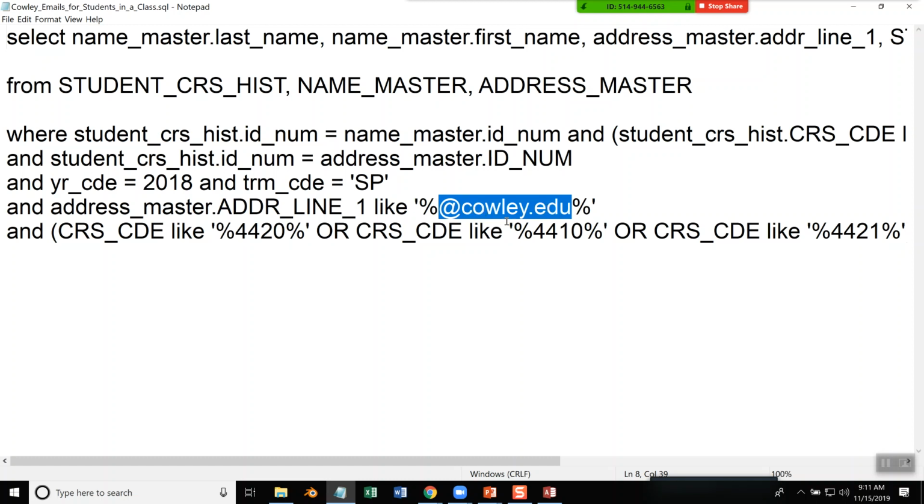This is not a reflection on Cali. This is whoever we bought the system from. Nowadays, for you not to have a separate field for email addresses is unheard of. For Cali to have to store it in your address line is, again, not designed well. So anyway, that's another example of SQL.